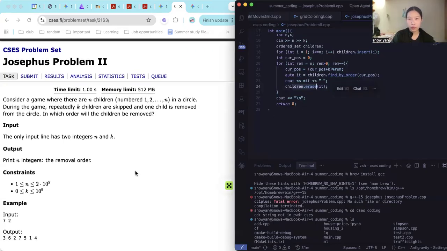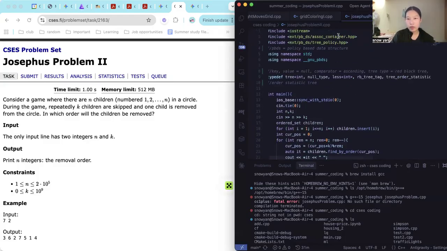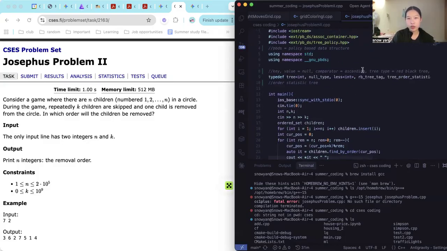I think the major thing that I learned from this question was how to use the extension and PBDS to actually implement the order statistic tree. Other than that, the logic is relatively straightforward, I'd say. The additional thing is that on a Mac, you don't have the GCC compiler, so you have to download that and then compile with it, and work around that. So that's something to watch out for if you're a Mac user. Okay, cool. That's it.